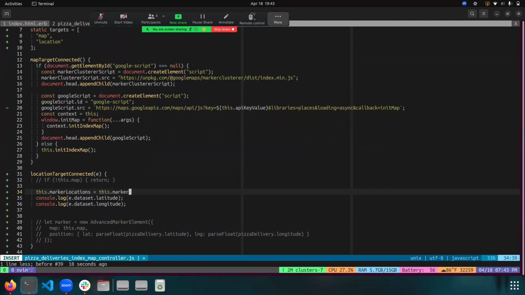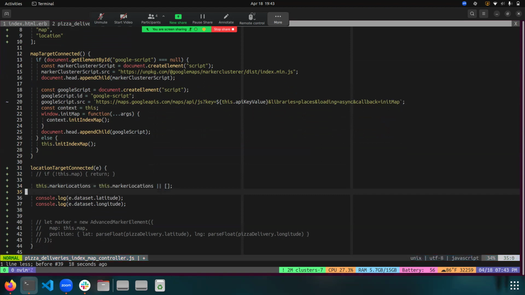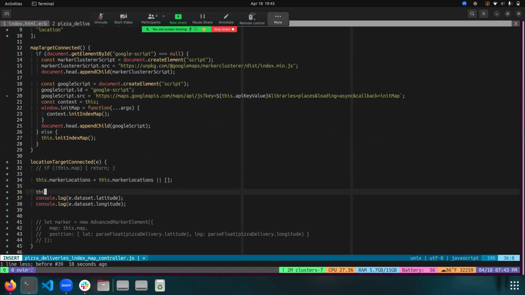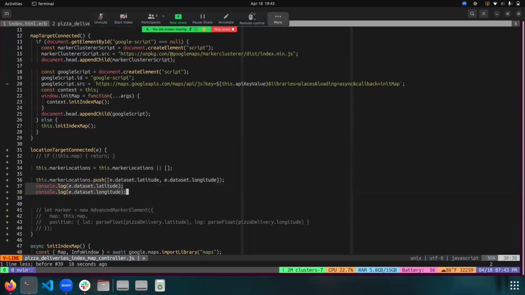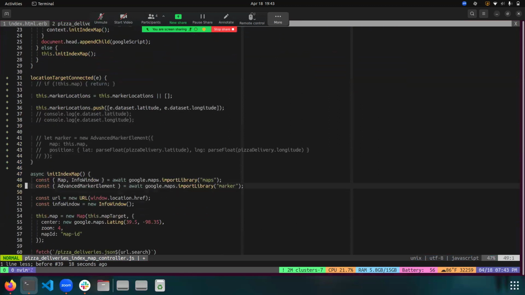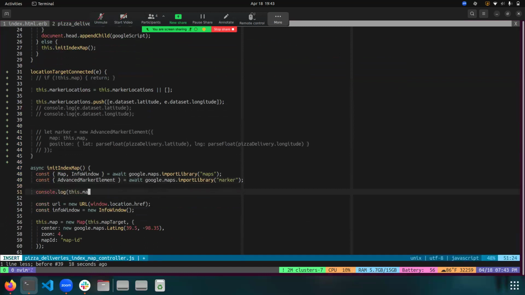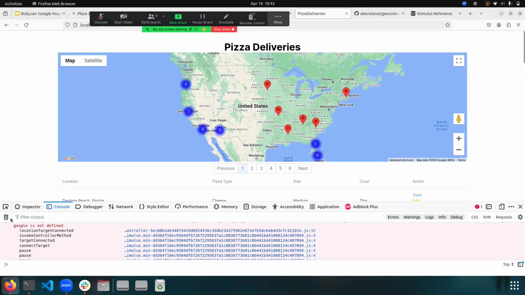If this marker locations for Google script is null, then this marker locations push dataset latitude, dataset longitude, and then by the time we get into here, I'm guessing this will be populated.